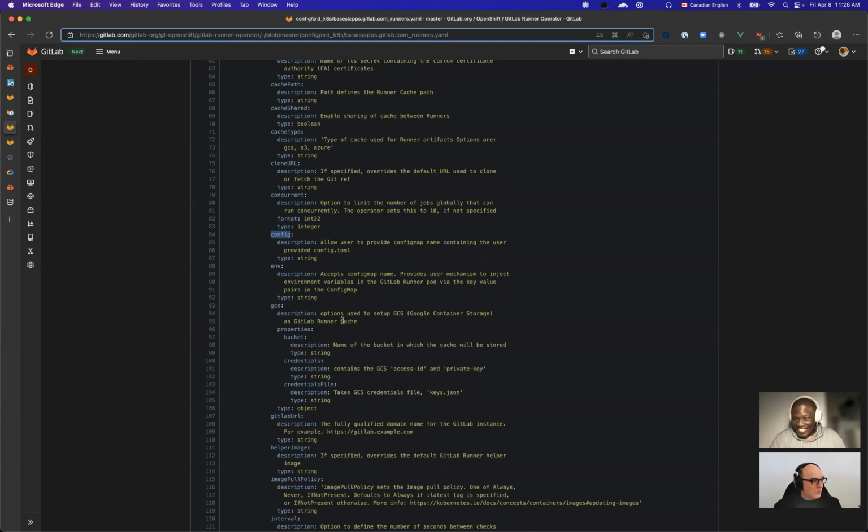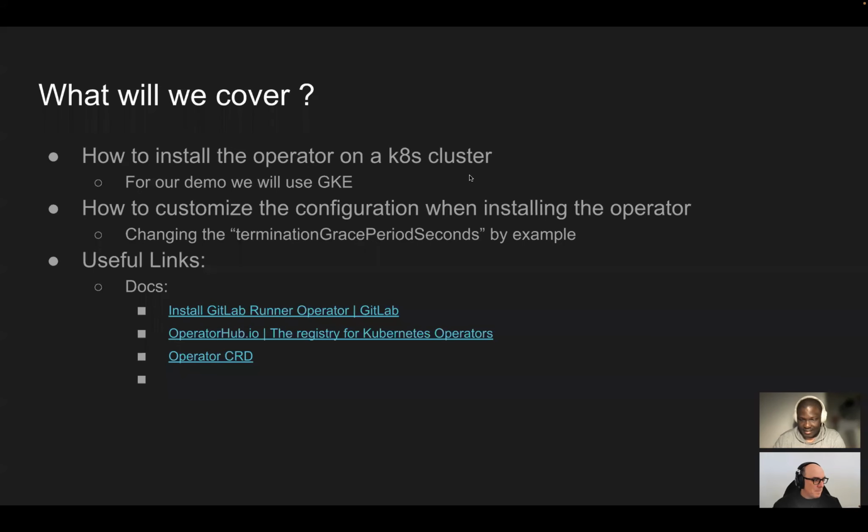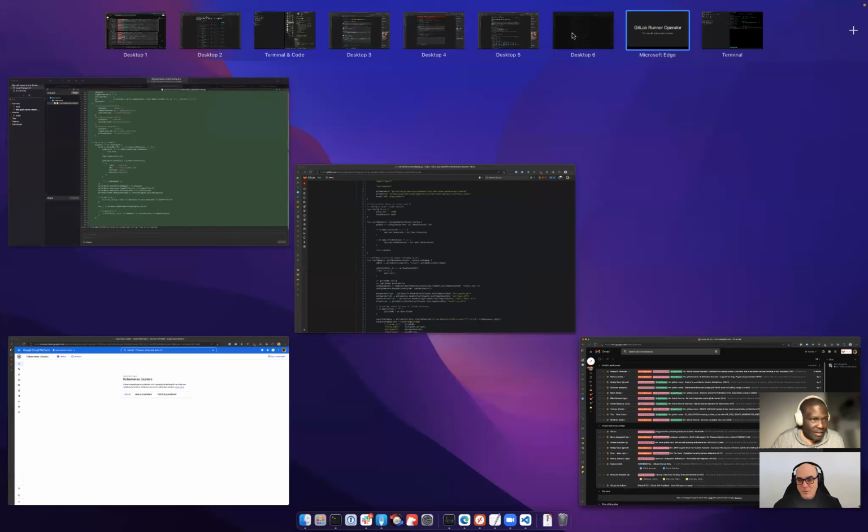Actually, Romuald, that was quite clear and very succinct. Just wanted to clarify one thing. There's lots of documentation or lots of references to OpenShift, but this is about running our operator on vanilla Kubernetes. This is not OpenShift. Exactly. So one thing we might actually want to fix in operatorhub.io under the documentation, it has a link specifically to install GitLab Runner on Red Hat OpenShift.